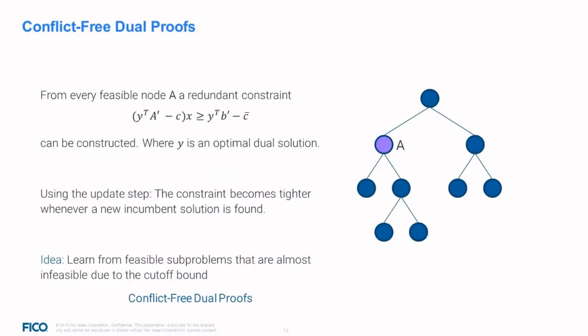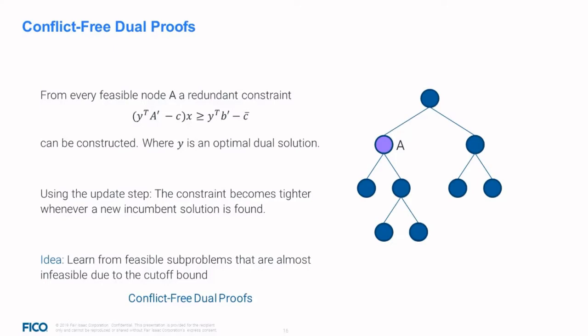Essentially, the idea of conflict-free learning is to keep such dual proof constraints when they are promising to give strong propagations in the remainder of the search. This we judge by how close they were to proving infeasibility of the current node. In practice, this requires some amendments to the conflict learning procedure. Usually, we would apply conflict analysis only at infeasible leaf nodes. However, we could run the same procedure for every feasible LP solution as well, and generate a redundant constraint, a dual proof constraint.